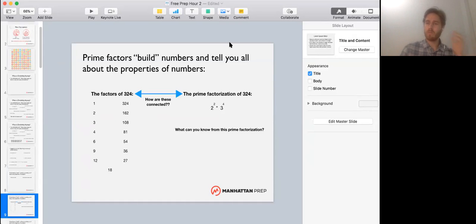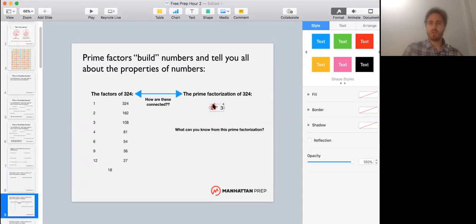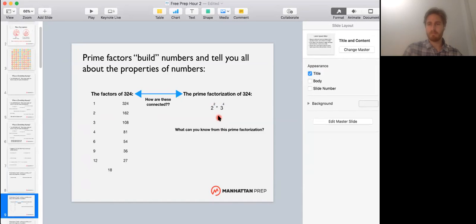Good. Shina says it's even, and Winnie says it's even. Think about how did they know this? How did they know it's even? Well, they see that there's a 2. Even numbers have 2's in their prime factorization. Good. What else could you say? How about it's a multiple of 3? If 2 makes it even, a 3 makes it a multiple of 3. And if it has a 2 and a 3, what must it be a multiple of? Good. Has to be a multiple of 6. And if it has 2 2's, what does it have to be a multiple of? 4. And if it has 2 2's and a 3, what does it have to be a multiple of?